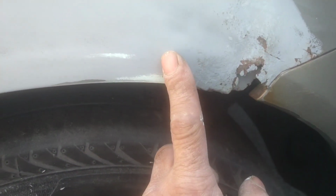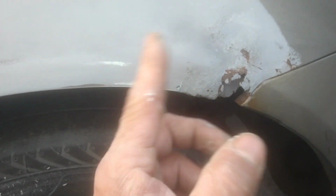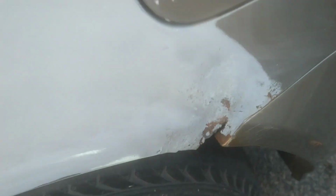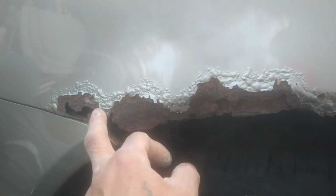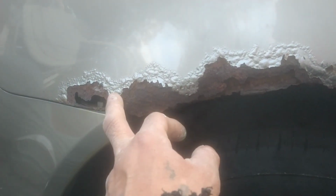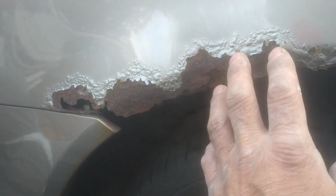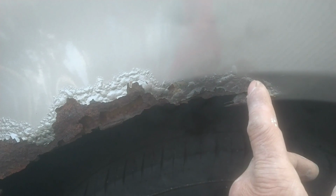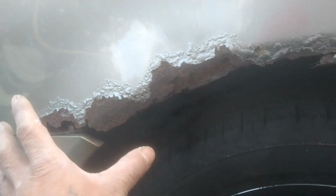I might end up going to the junkyard and cut off a piece of a quarter panel from an RSX, from this side and the other side, so we could repair both of the corners and knock them out. This one I was attempting today to do a metal piece from another fender, but it was not even from the same vehicle, so I didn't like the way it came out. Again, I'm just gonna see if I could go to the junkyard in the future, cut off extra from another RSX, the corner, so we could clean this up and make it more OEM. So just a quick follow up on the RSX.